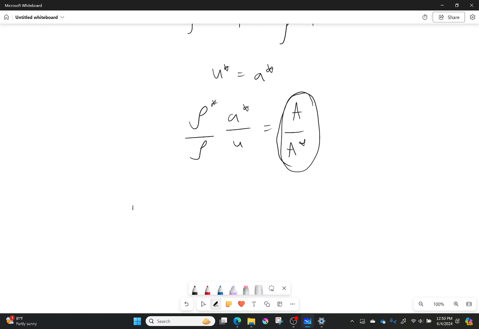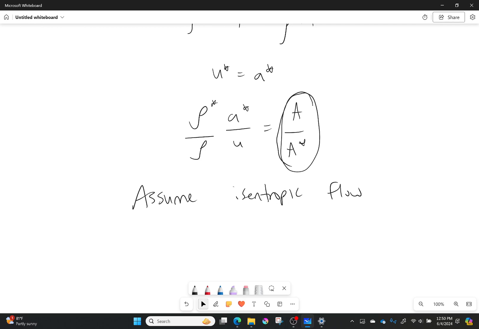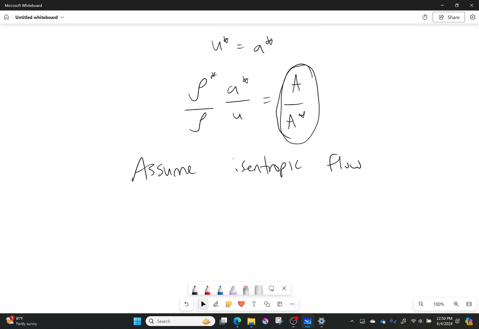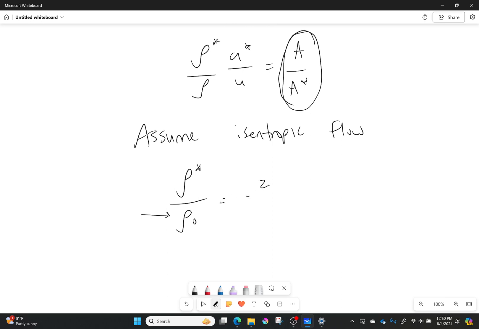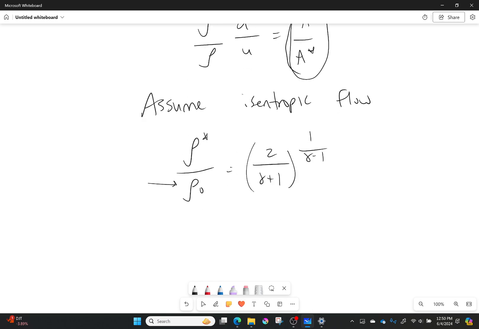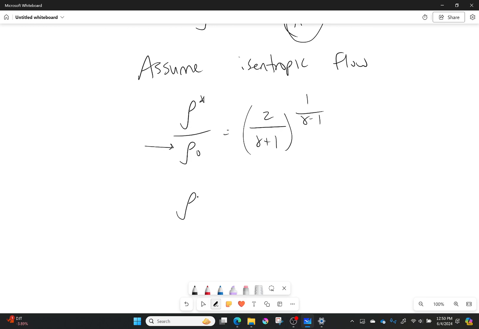So first off we're assuming here we have to make an assumption that this is isentropic flow. Okay we don't have a really super rough diffuser nozzle for whatever reason. And so if I have isentropic flow then I can get a relationship here. So I can find out that my relationship between rho star and rho naught this is the stagnation density is going to be equal to 2 over gamma plus 1 times 1 over gamma minus 1. You're like where did that come from under some of the equation before? You have, I just inverted another equation we're used to. That's the one you're used to and we need this one as well. I just my Mach number is 1 so I got to simplify this equation down.